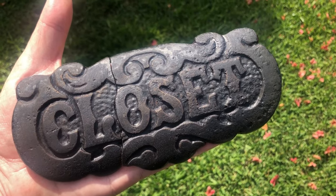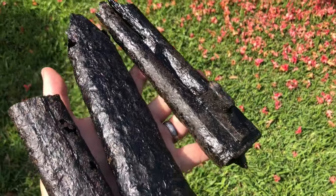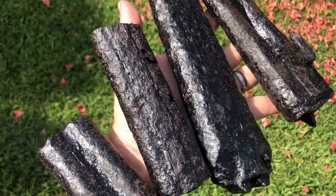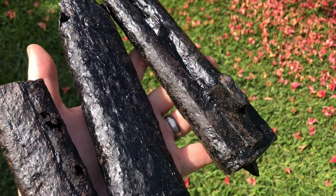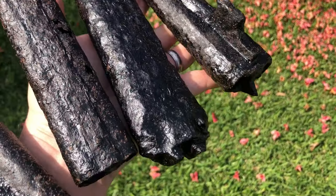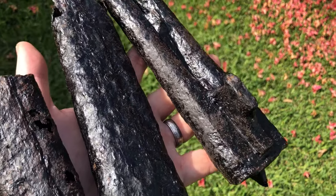I'm going to show you all a bunch of iron on this episode and talk a little bit about electrolysis and share some tips and techniques that have worked for me over the years. Here are some double barrel shotguns — I think everybody in Louisiana had a side-by-side. The thin metal of these often doesn't preserve very well. It's kind of hard in general to preserve iron in Louisiana; we've got salts in the ground in some cases, and it takes a long time and a lot of work.